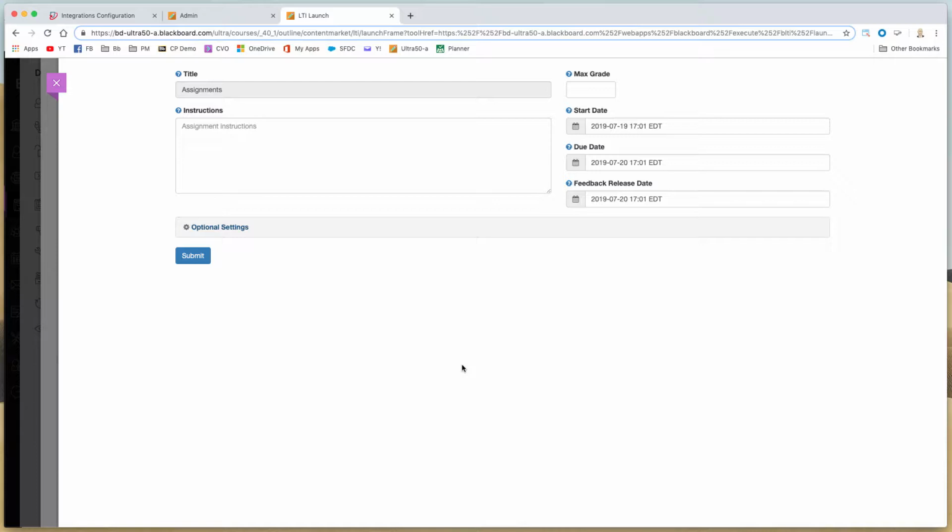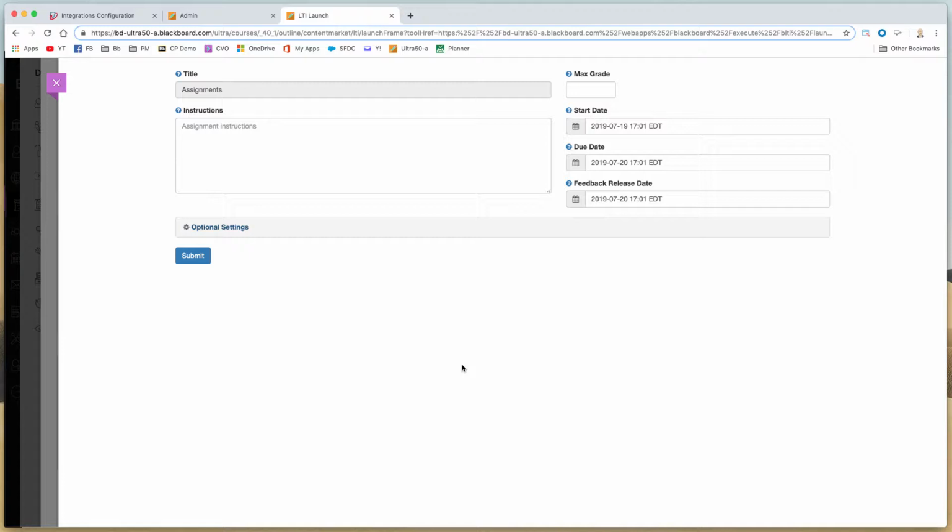And you'll notice I'm not in Blackboard at this very moment. I've actually done a deep context launch link right into my Turnitin account as an instructor, where I can then start creating an assignment and configuring it. If I were to have completed this workflow, things like the name, the instructions, the due dates and start dates, and the grades actually make their way back to Blackboard where relevant and appropriate. Things like conditional availability, the max score, the name and description. So I don't have to synchronize back and forth.